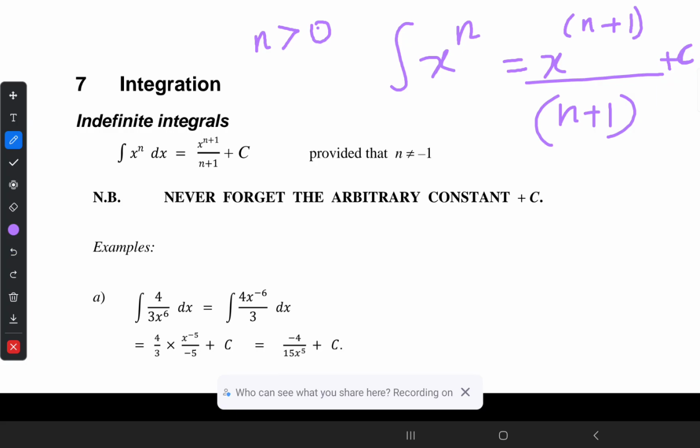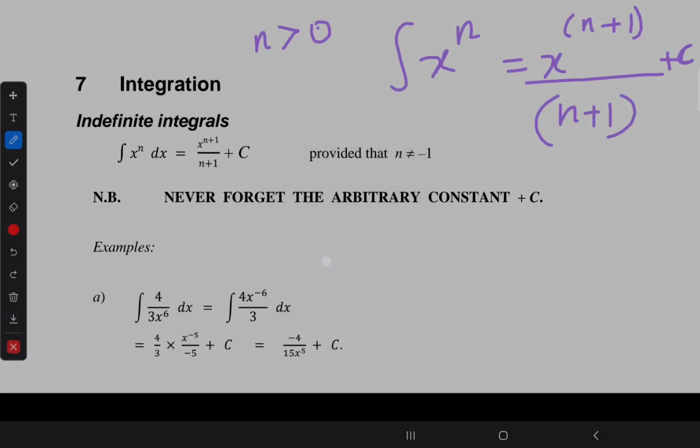Why are we using that? When we integrate, we don't know the exact value. When we differentiate, there is a definite procedure to find the derivative, but for integration we have to do that by ourselves using this formula. We don't know if this formula is correct or not, so to equalize this formula properly, we have to use an arbitrary constant. That's the explanation of what we need when we integrate some variables.